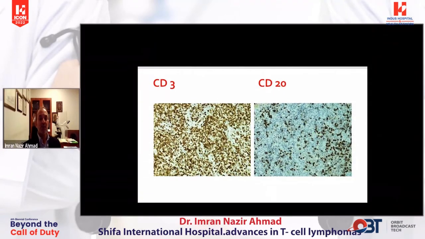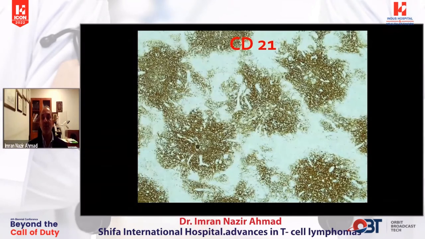Immunohistochemistry wise, this infiltrate was CD3 positive, CD20 scattered positive, I should say. You can see there are some larger cells which are positive over here, and the dark staining cells are probably the reactive B cells in the background. And that's the stain which I was talking about, CD21, which is a follicular dendritic cell marker. So this is highlighting a markedly destructed follicular dendritic meshwork. In my limited experience, this is a diagnostic marker of angioimmunoblastic T-cell lymphoma.